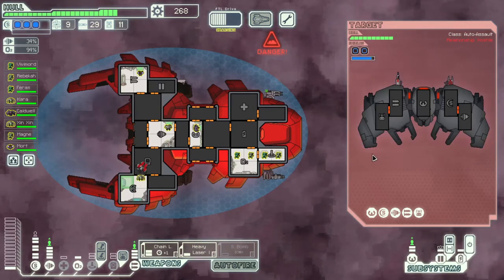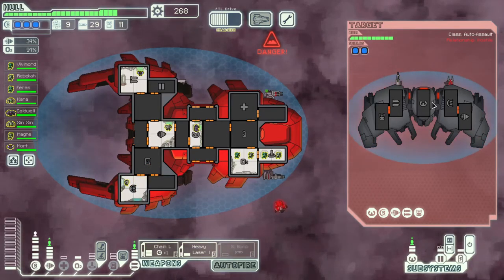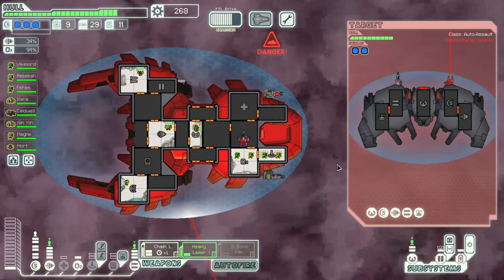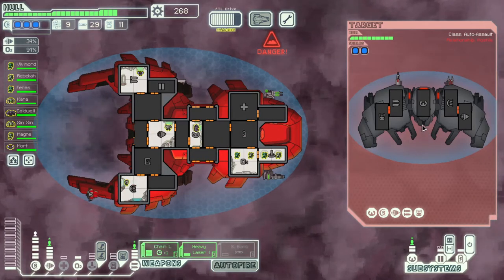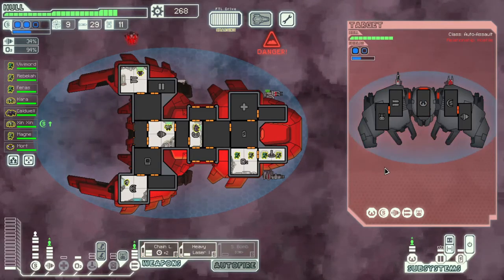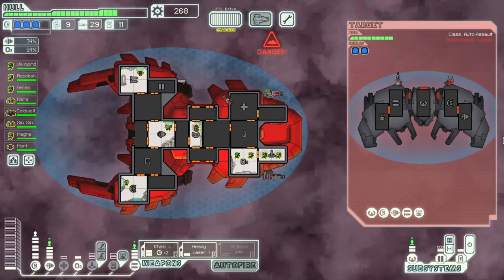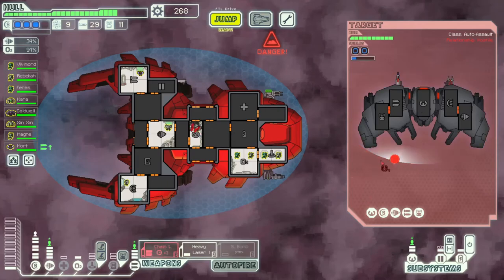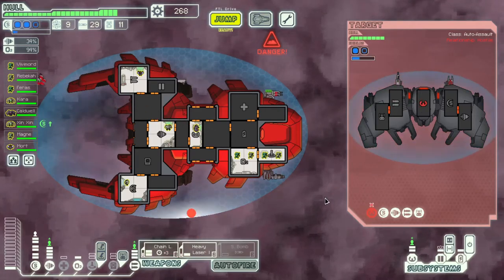So we'll try to break their piloting. Once we get their evasion down to zero, then we'll break down their other systems. But we could hack their engines or their piloting, reduce their dodge to zero, so our shot's guaranteed to hit. We could hack their shields, drop their shields down. It's also fine. There we go.